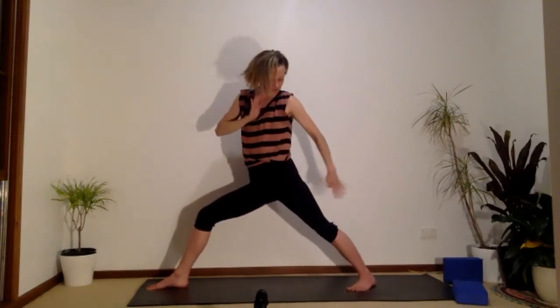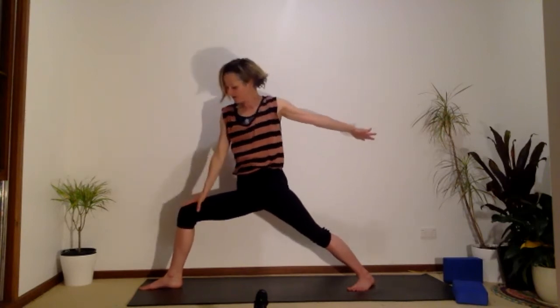Flatten the left foot now, grounding the left foot, and turn the toes out slightly. Hip opens up, open the chest by reaching the arms in opposite direction. Feel the wrist bones reaching away from each other. Generous bend into that right knee, but not so much that you overbend past the ankle. So really ground the feet down, and remember, as if you're trying to rip the mat apart in the middle.